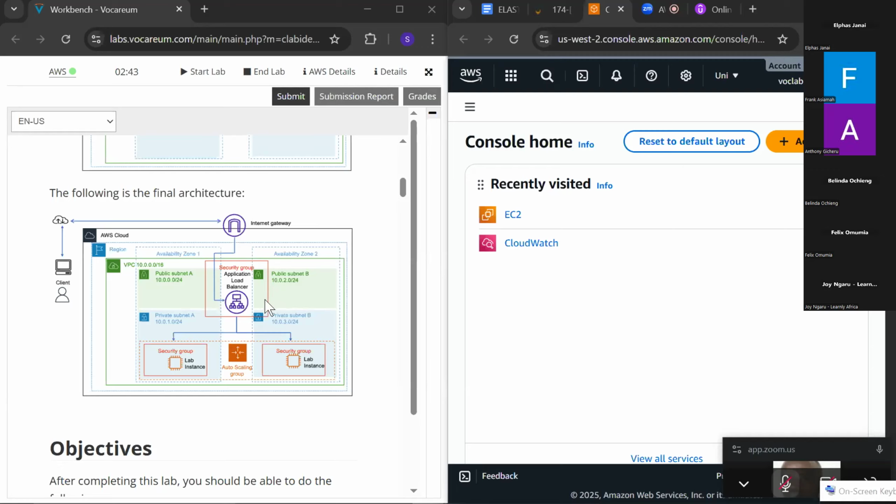Sometimes in the architecture it might look like we only have 2 instances, but the number of instances you'll have will be defined by, in this case, the autoscaling group. I believe it's Gideon who was teaching us just before we went for break that in an autoscaling group, you can define your maximum, your minimum, and your desired number of instances at any given time.